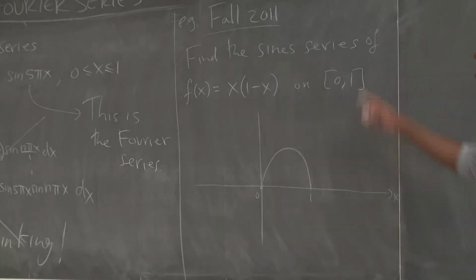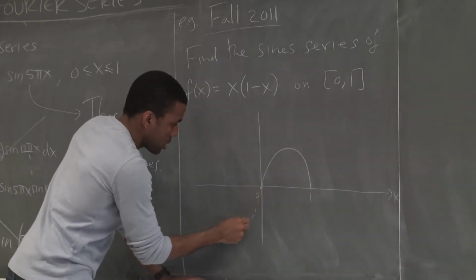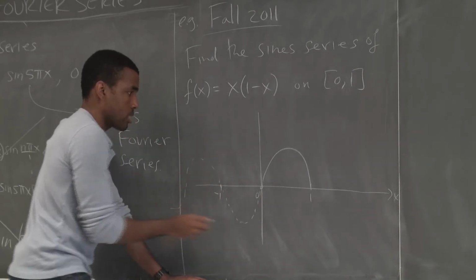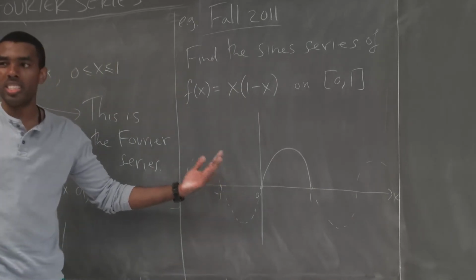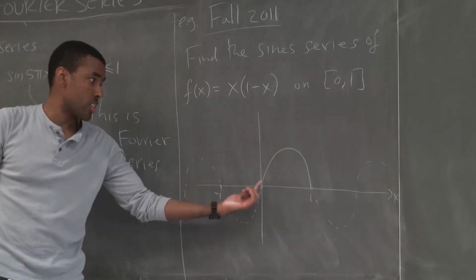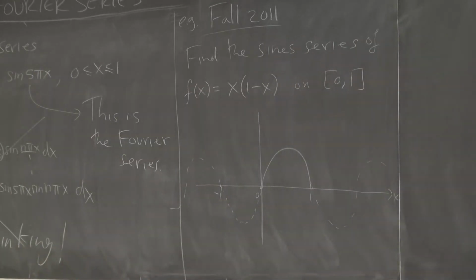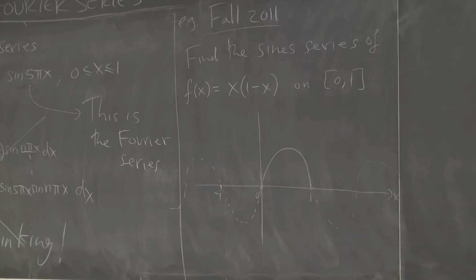Now you're going to want to extend this as a sine series, which means the rest of it is going to be like this, from minus 1 to 1, and then this pattern is going to repeat. Now it would sort of look like a sine function, but technically it's not a sine function, it's a polynomial, right? It's going to behave very differently. But it sort of stands to reason that a sine series would be the optimal series to use if you wanted to do something like that.